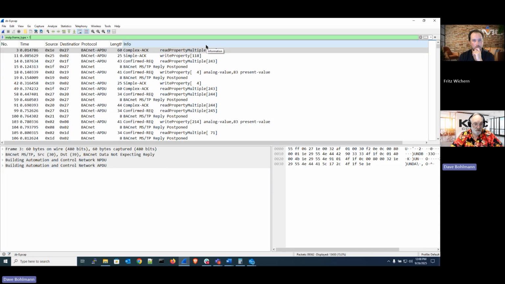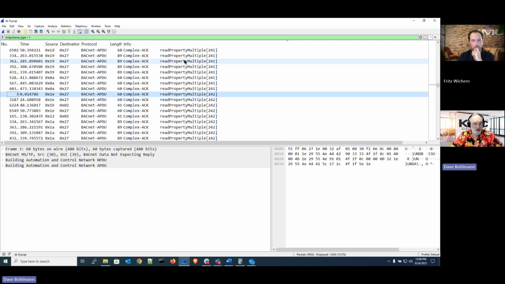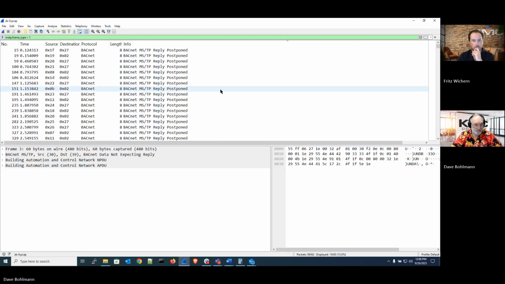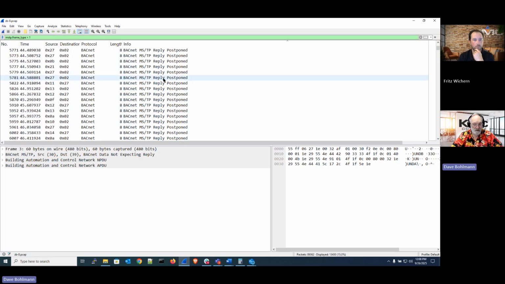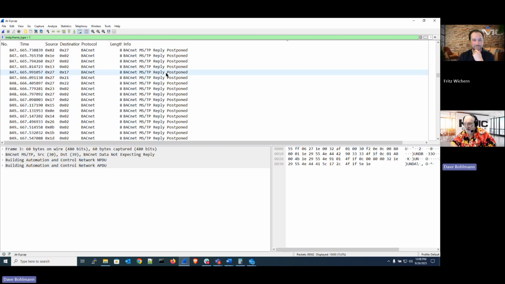So like normal then, I normally just click on the info label up here, and then it just sorts by that. And we notice that there's a lot of reply postponed messages, and I can keep on scrolling. They go on forever, almost. Some people get confused. Simply because you see a reply postponed does not mean that things are not working.